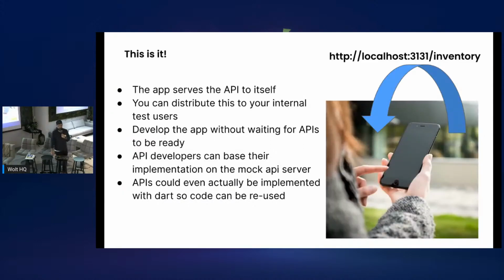How it works is that your phone serves an API to itself, which if you think of it doesn't make any sense for production, but in the very early phases of prototyping an app, it's very simple to set up and saves a lot of time. This is just an idea I had. Of course, let me know what you think about this.